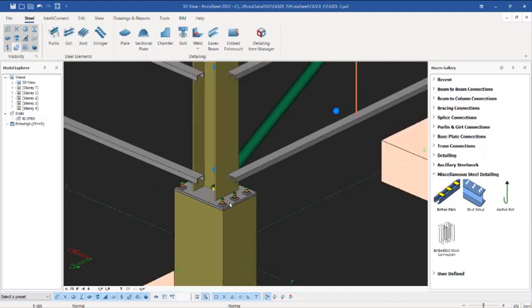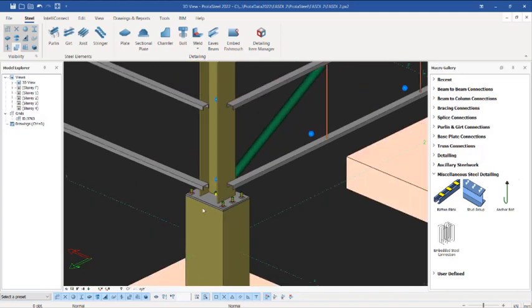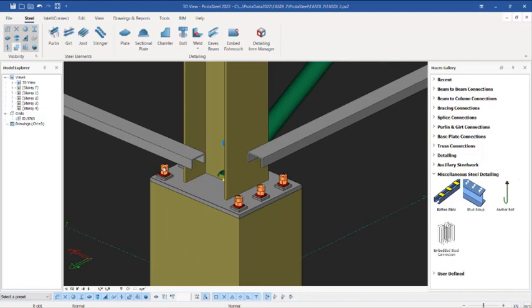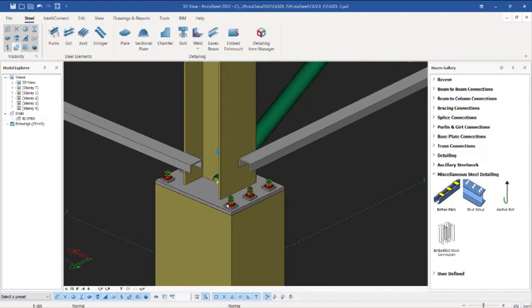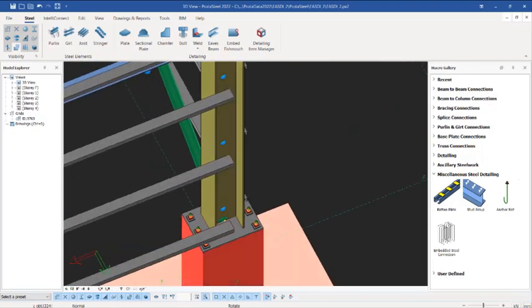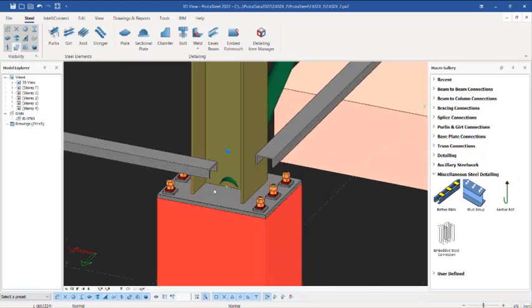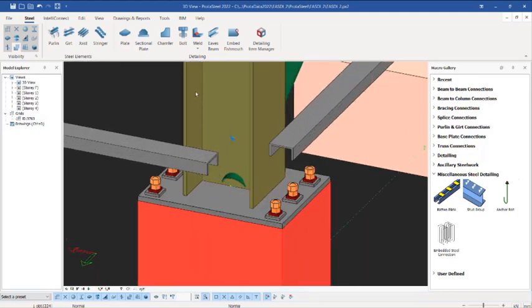This is how you manually model and then create your base plate successfully. If you check it very well, everything is very nice and okay. Another thing I would like us to look at is the welding, because this stanchion has to be welded to the base plate.